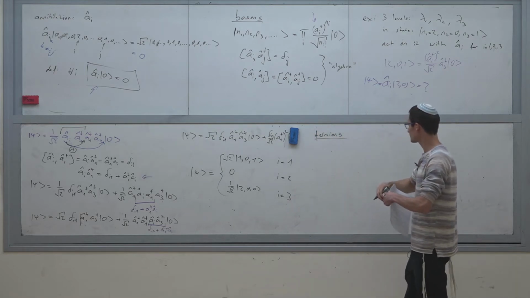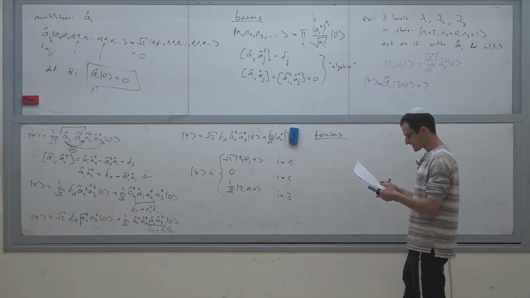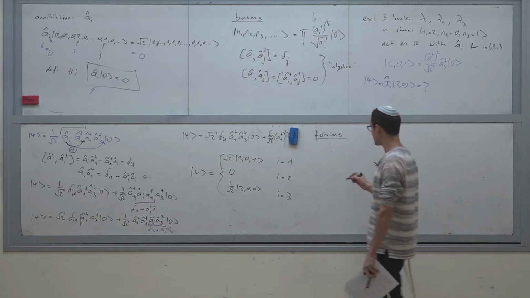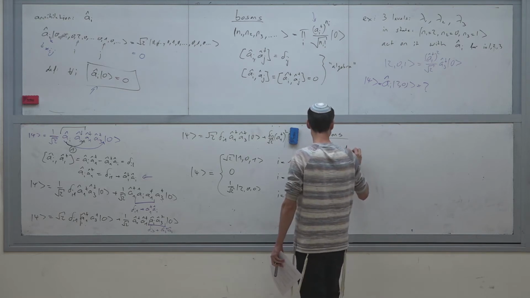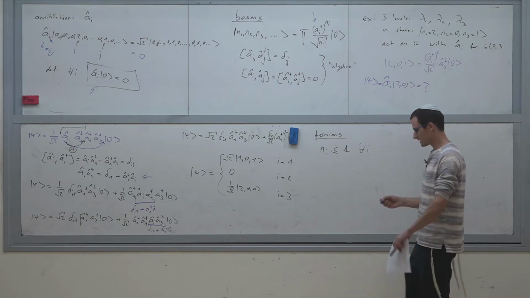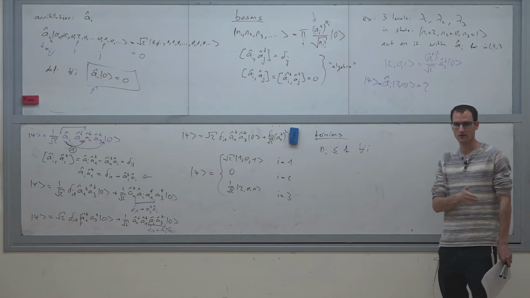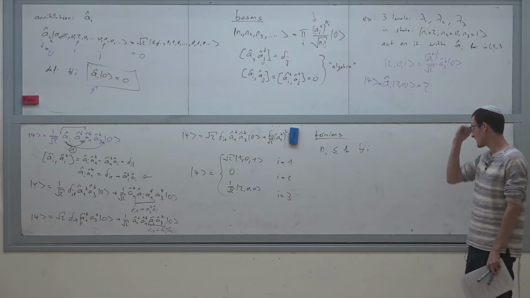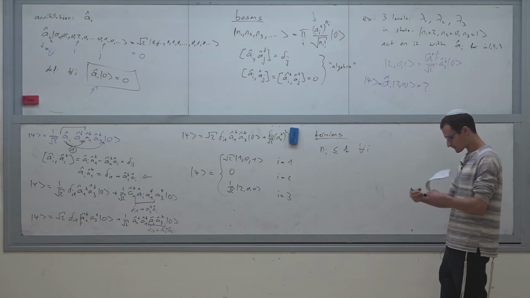Fermions are amazing creatures. So in this state, we have what's called the Pauli exclusion principle, which means that all v_i, for all i, you can never have more than 1 particle in a state, either 0 or 1. There's no option to have more than 1 particle in a certain state.